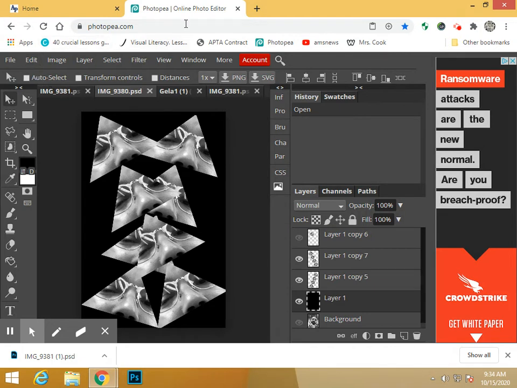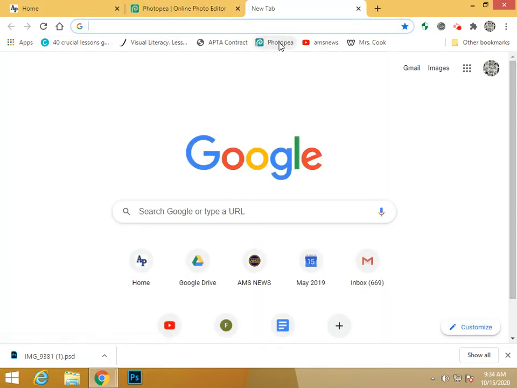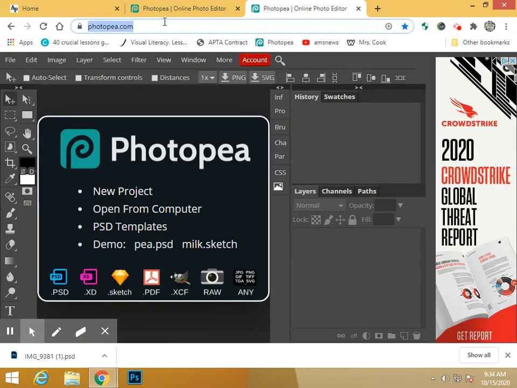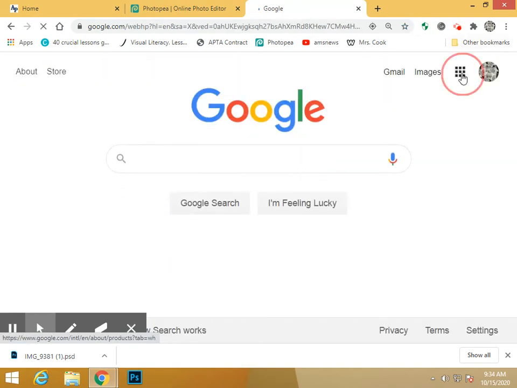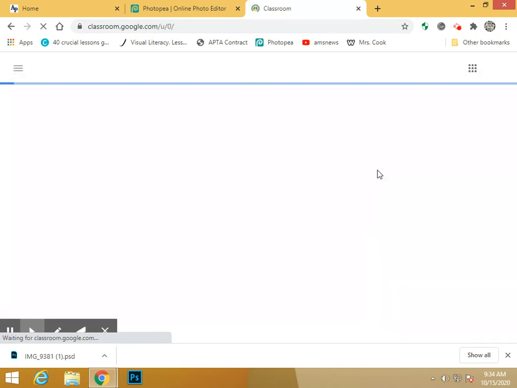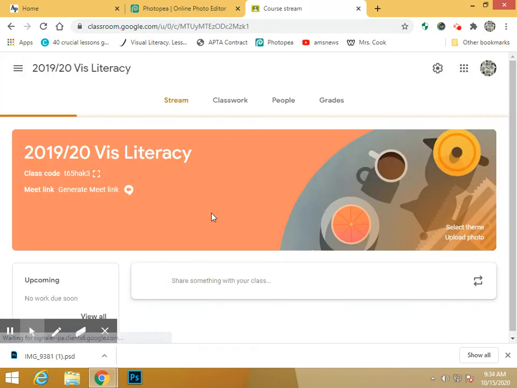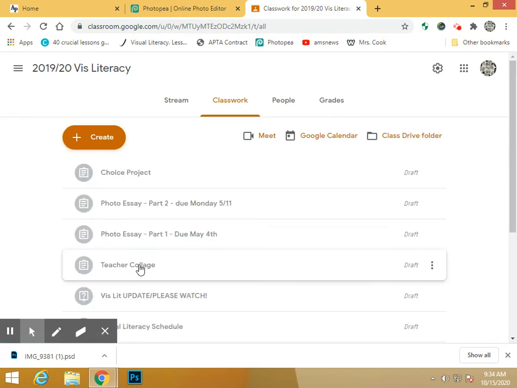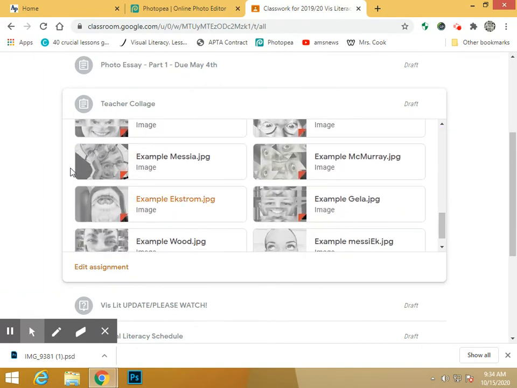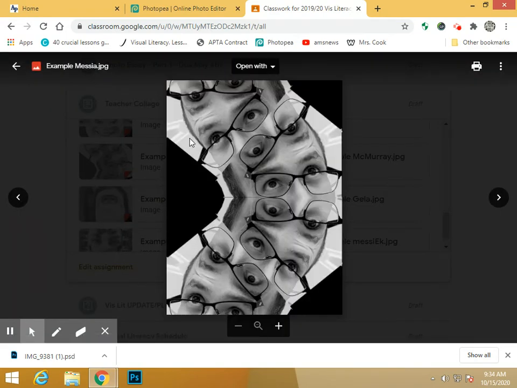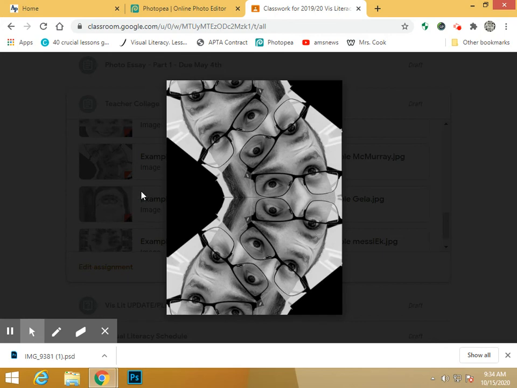Okay, I want to quickly look at some examples from last year's assignment. So here's the one with Mr. Messier, where I just selected his eyes and I did it at sort of a weird angle. And again, by flipping the image, turning it around, I kind of got this weird pathway that goes through. Same thing where I created a black background, and that's pretty sharp, okay?